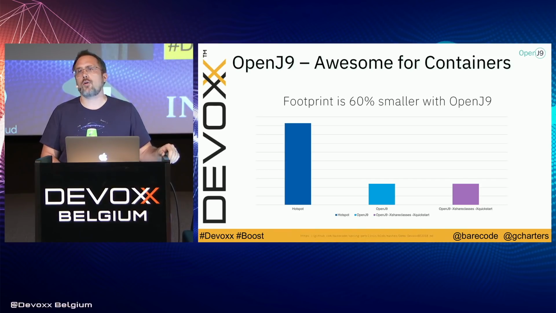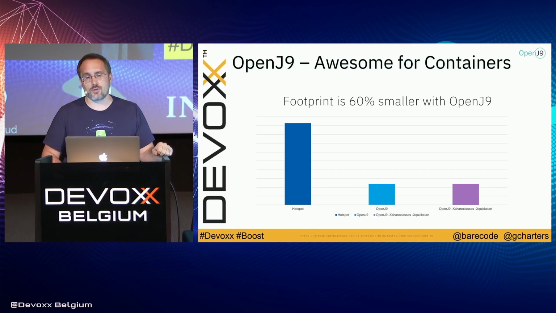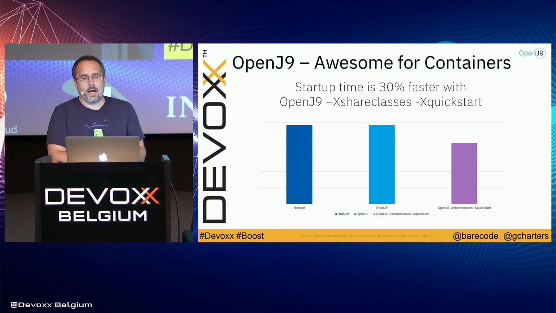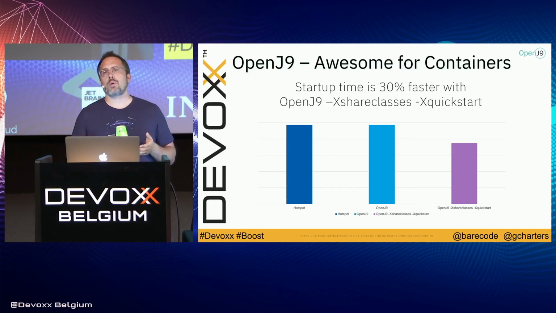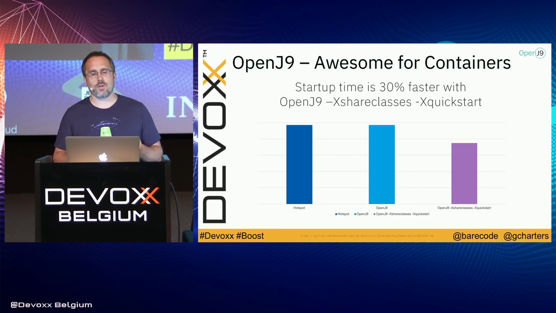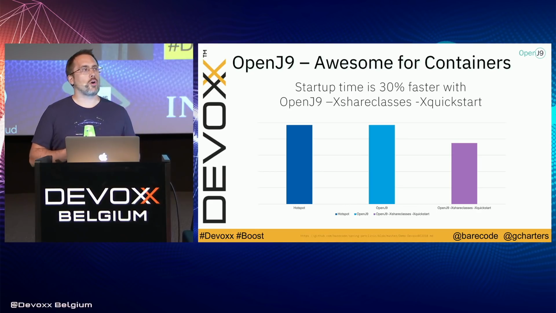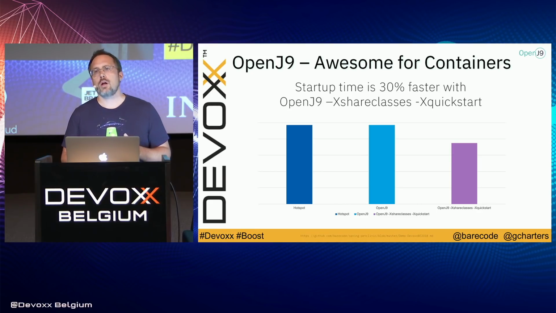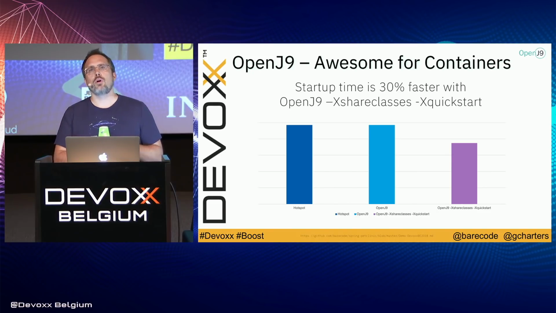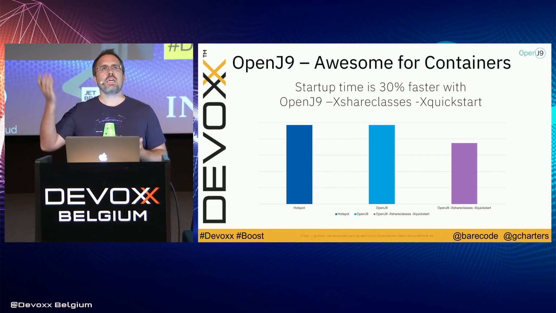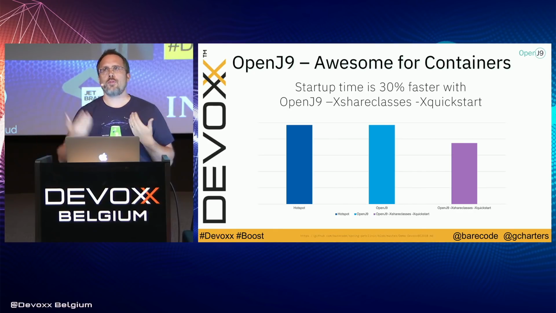or if you're doing this on a non-Docker environment, you're playing in VMs or something, you can just go to adoptopenjdk.net, download the tarball, and extract. I don't talk about it here. I'm very happy to talk about it if anyone has questions after this about increasing the startup time with OpenJ9. There are some tuning flags that you can set that will essentially trade off peak throughput options for faster startup.